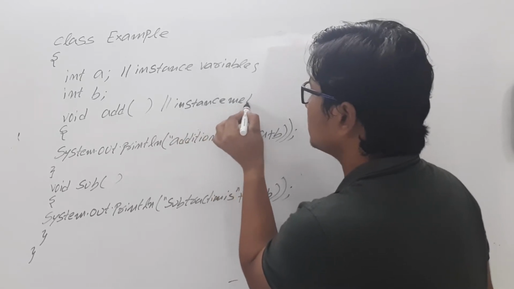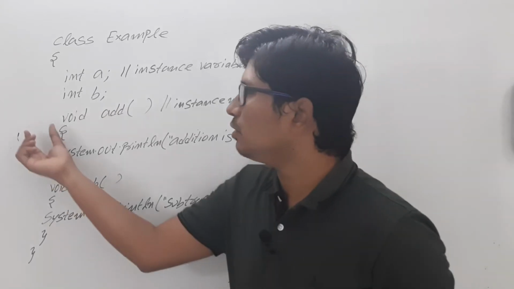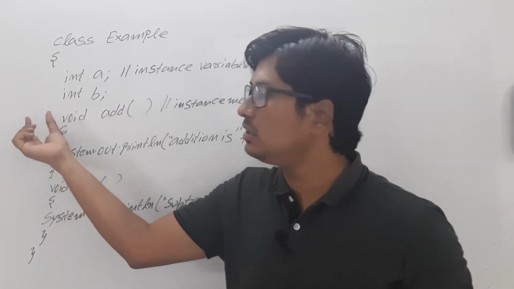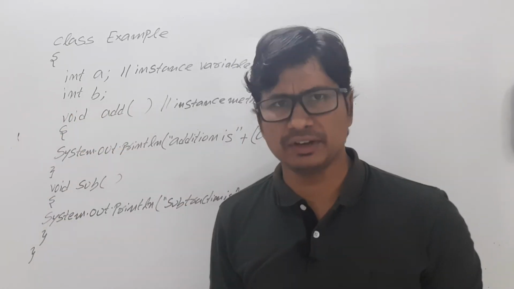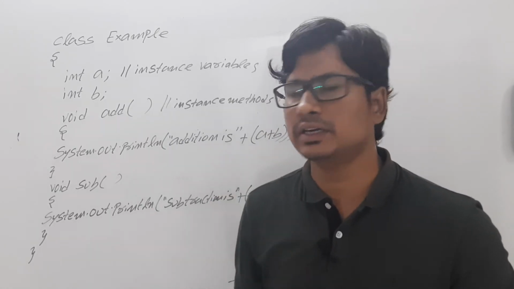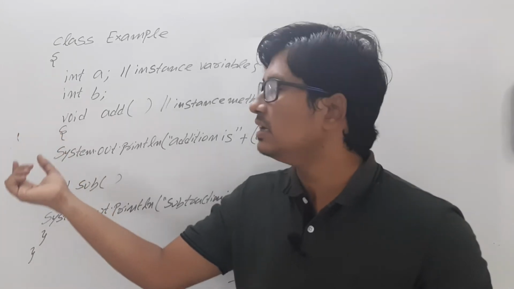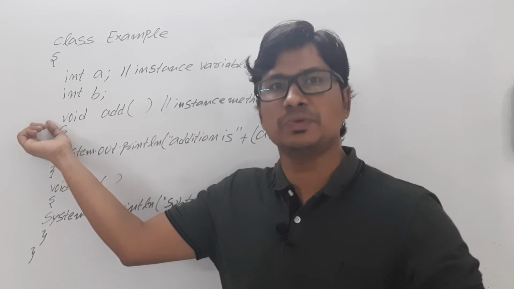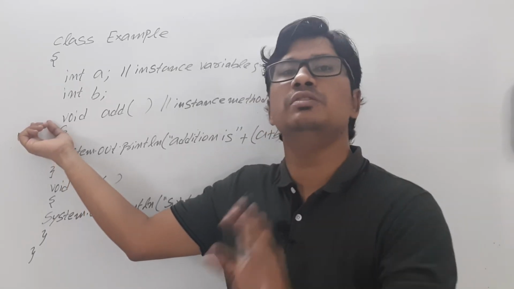These methods, we will call as instance methods, because for each object, you will have these methods. Now you can ask me, sir, you said for a method, we will have the access specifier, return type, method name. But there is no access specifier. And you said access specifiers are public, private, protected. If it does not provide any access specifier, what is it? It will be default. The default access specifier states that this method is only visible inside the package.